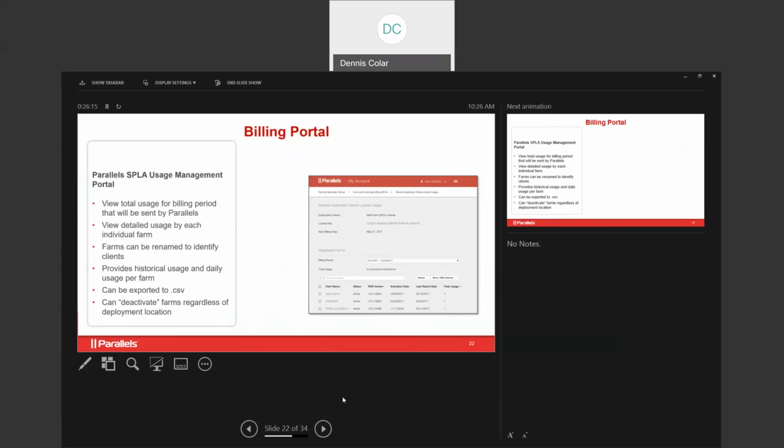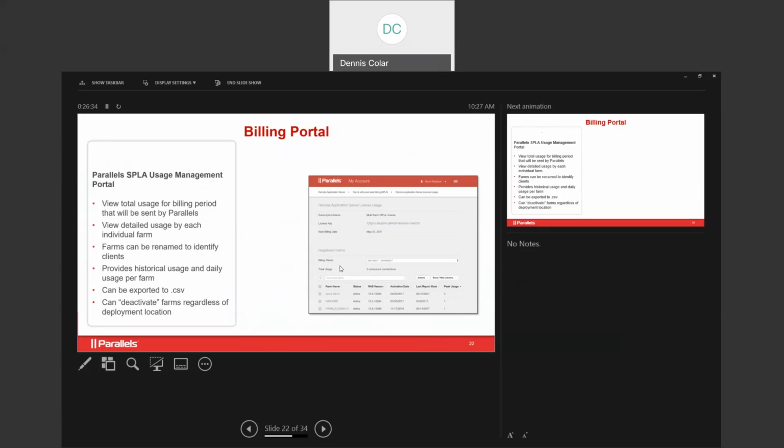We also provide, as I mentioned, My Account, so we have a billing portal. Within that billing portal, it's there for two things. One, for you to see what your utilization is day in and day out. Also, many partners need a detailed solution for billing.